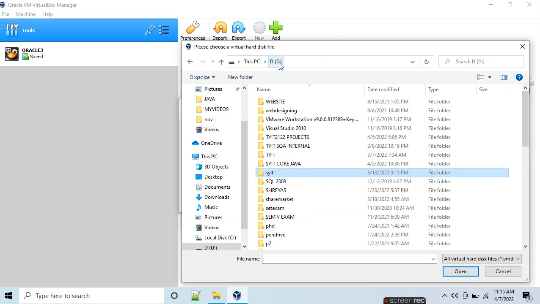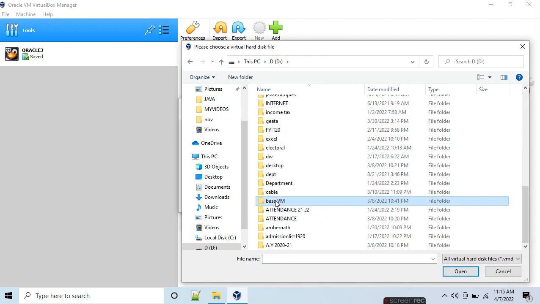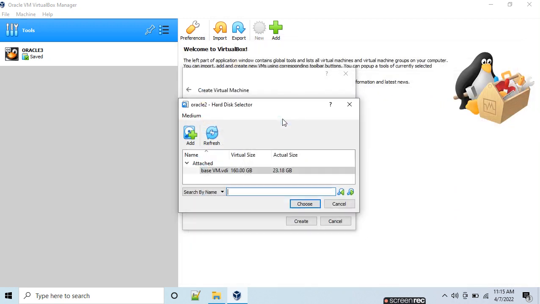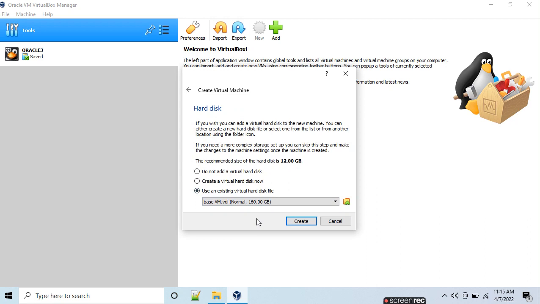You can select this file and add this file, base VM. After adding this file, we are currently using the existing virtual hard disk image.